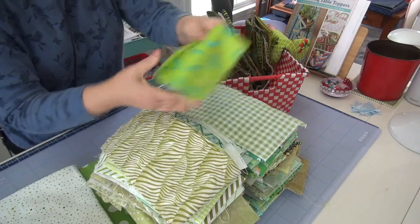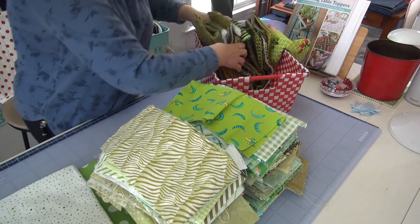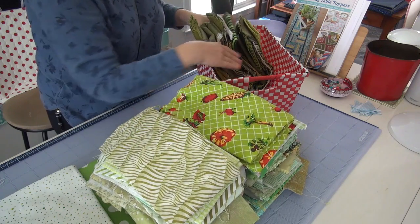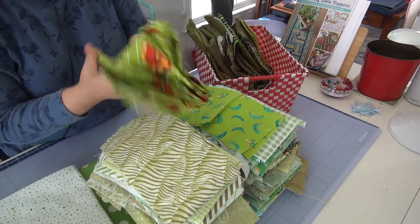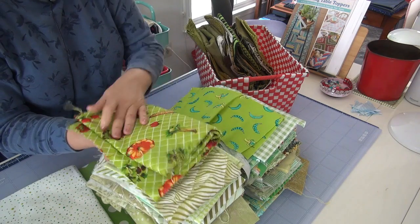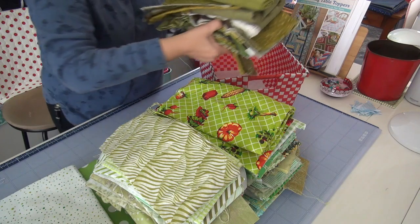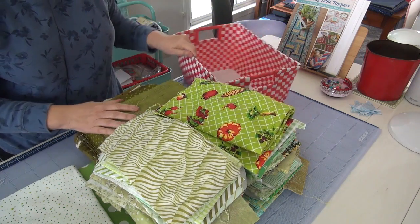See, there's another little piece of Tula Pink with that bright green. So I just don't have a lot of that bright green. That was from one of my older fabric lines. It's quite a big piece, and I'm thinking, am I going to do anything with it, or should I just let it go to my friend for the charity work? That's the kind of thing, because I'm really probably not going to sew with that again, but it got stuck in here.